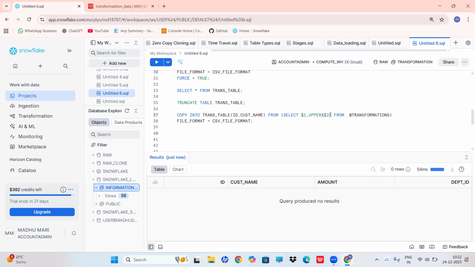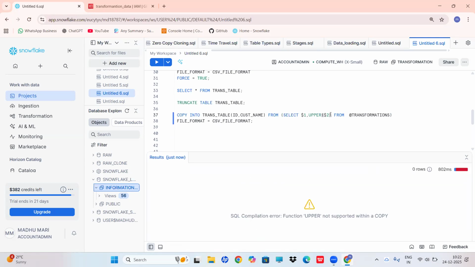So this is a SQL concept, right? Upper. It's going to load it in uppercase, or is it not supporting?